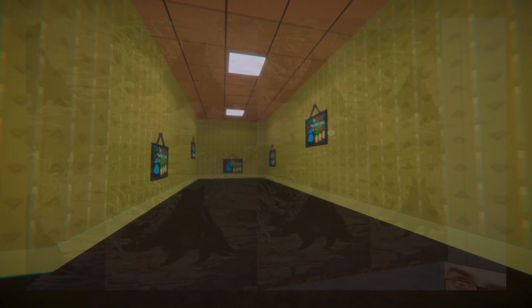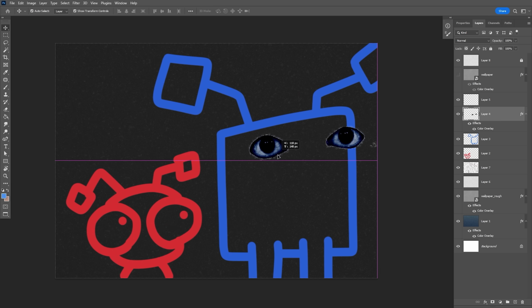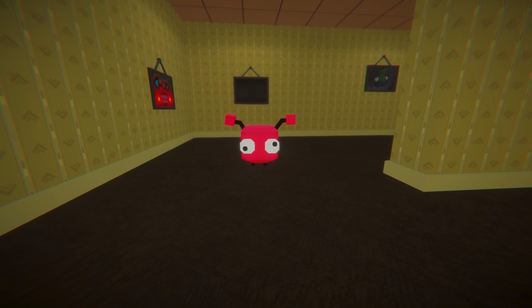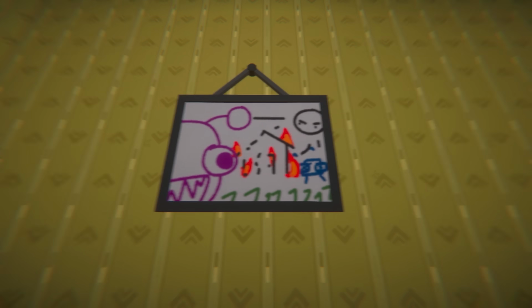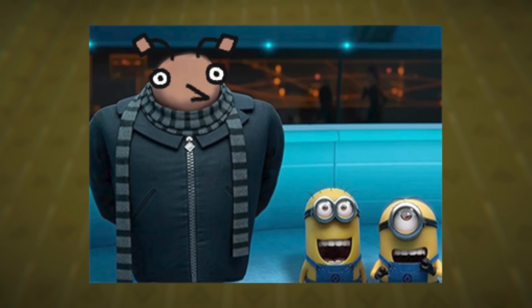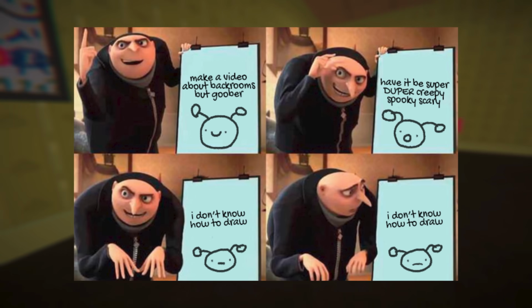But obviously, we can't just plaster a single image everywhere, so I put on some tunes and went to town on making some creepy paintings to put in these frames. That's when I realised that I'm not much of an artist, but much like Gru and his minions, I can outsource work to more competent organisms.